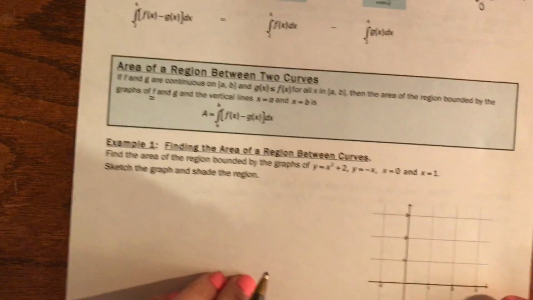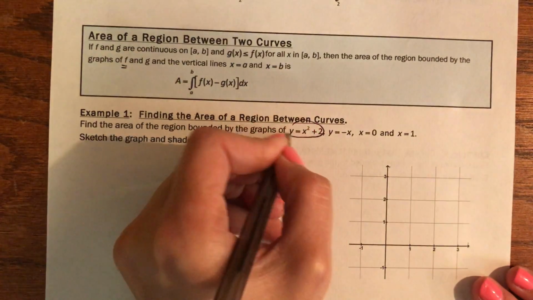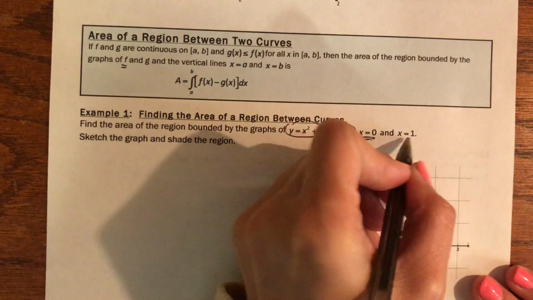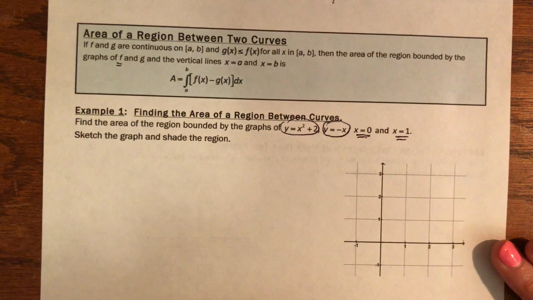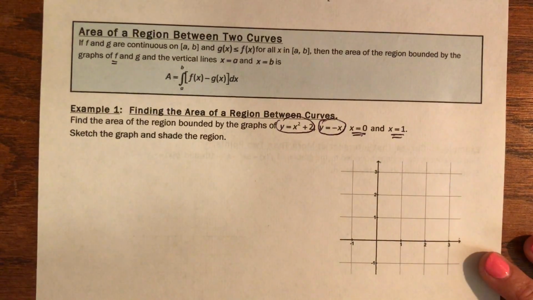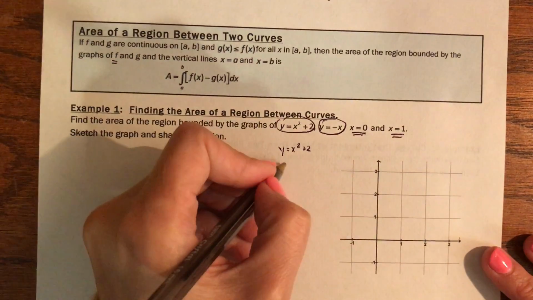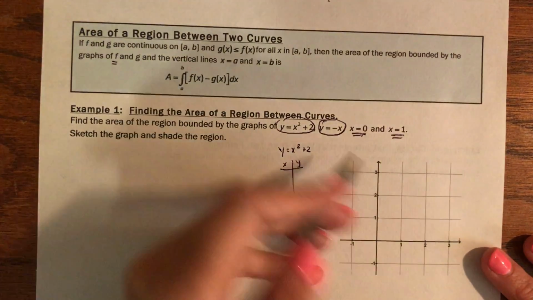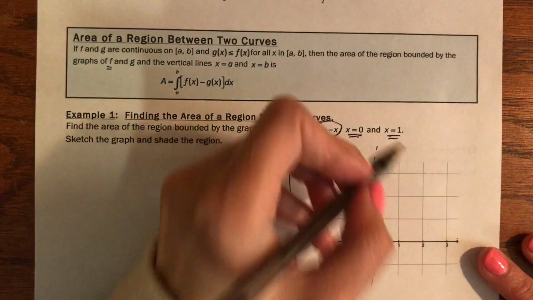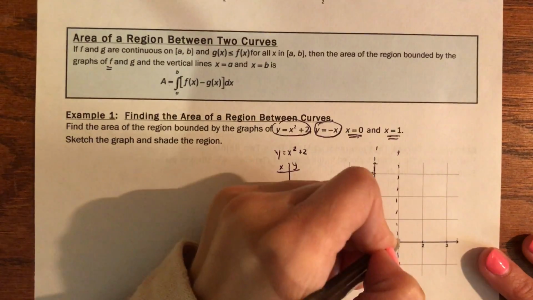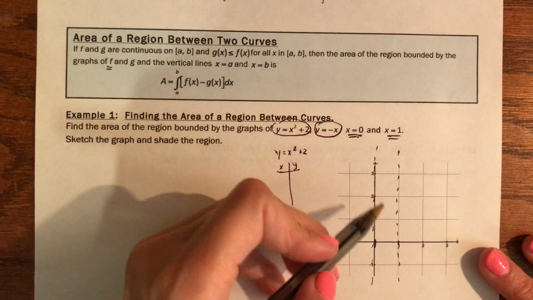So let's take a look at example 1, right? It's asking us to find the area of the region bounded by this graph and this graph, and then these two lines, okay? So the first thing we need to do is sketch a graph and shade the region, but we don't have one given to us, so that's fine. All I'm going to do is make a quick table, which you really don't even need to do. There's not very many points, but we know x of 0 is right here, and x of 1 is right here. So again, it's not that much. So we're looking for something in between here. So I'm going to use 0 and 1 because it's such a small area.